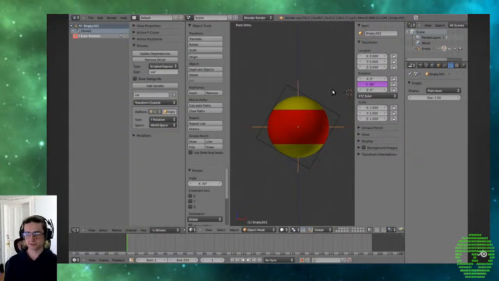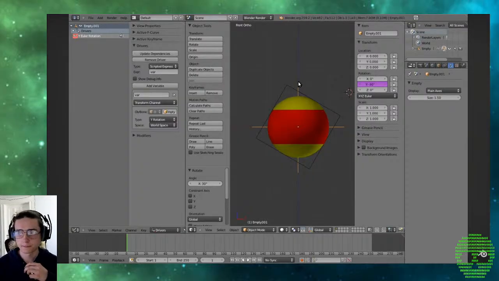And that's why it appears to be remaining stationary, because it's doing exactly the opposite of whatever the main control empty is doing. And because the ball is its child, it too remains stationary. And in this way, we have automated the counter animation process. Hooray! Since the new empty isn't a control that we want the animator to be using, or that the animator in fact needs to use at all, let's move it to a hidden layer.